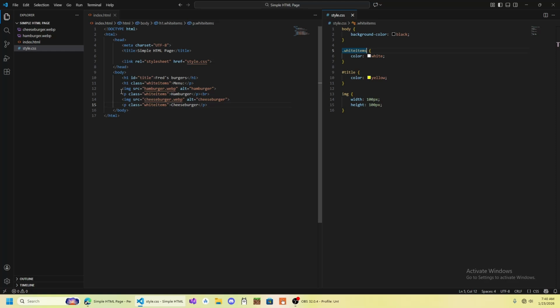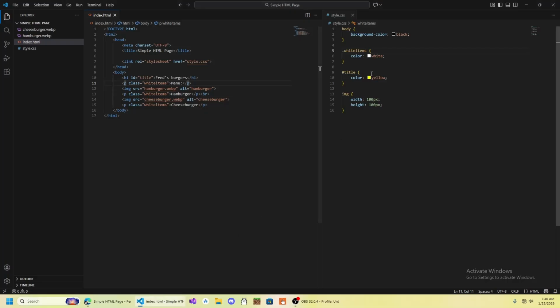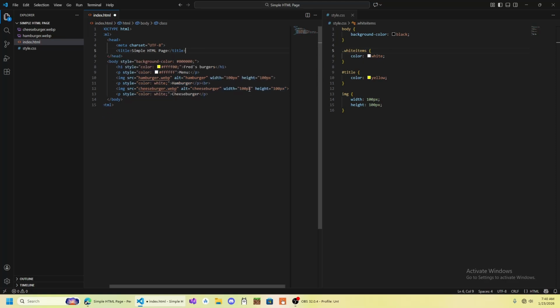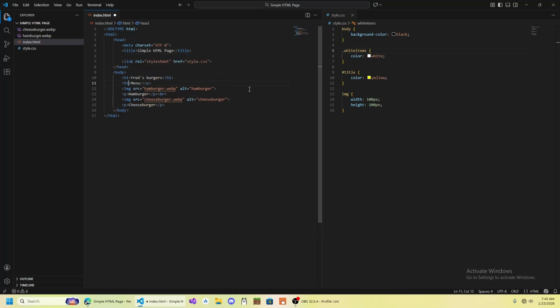So now we can change this back to a p tag, but that's just items, classes, and IDs in CSS. Now this looks a whole lot easier to read than if we go all the way back to the beginning. I feel like that is way harder to read than if we just optimize it like this.